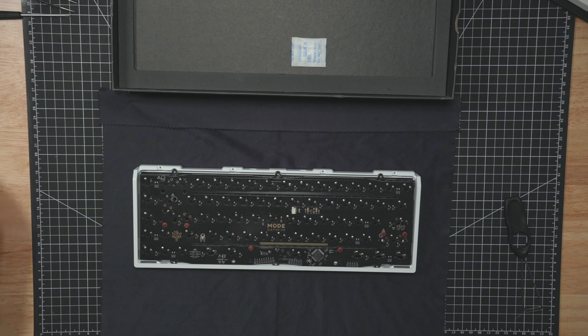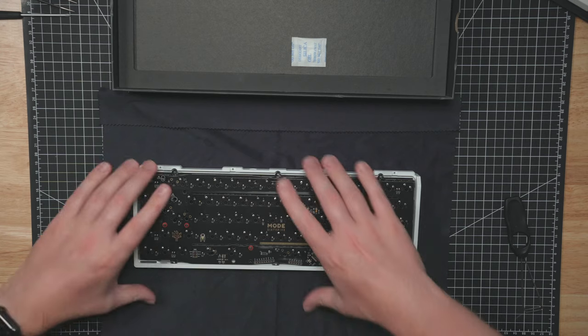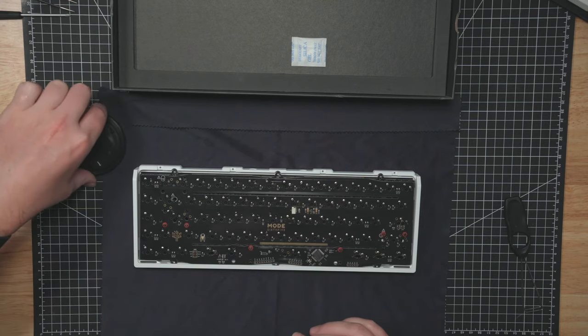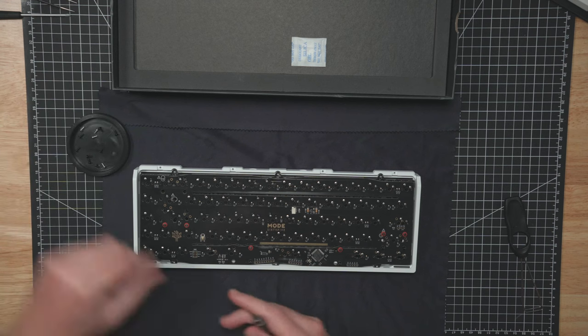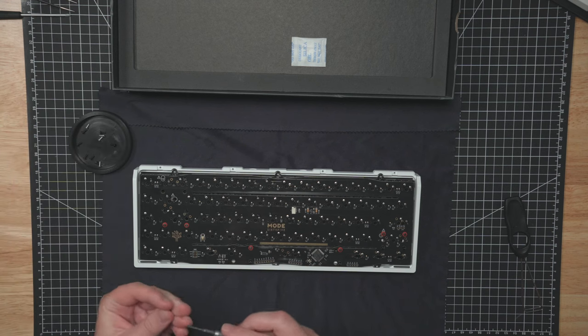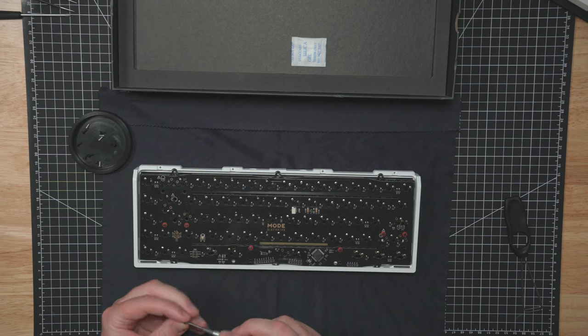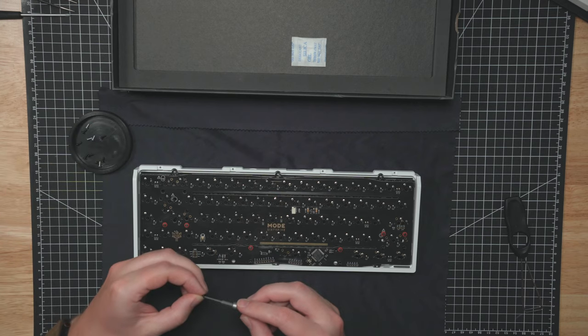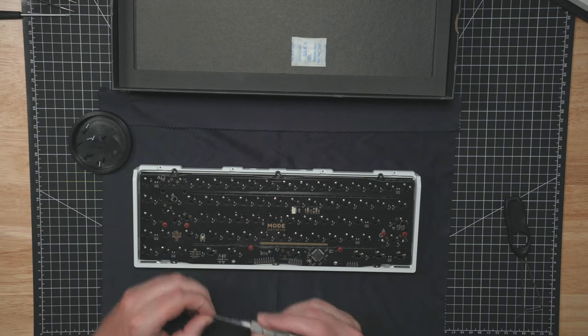So I think we'll probably have three sound tests for this video, comparing all three of those mounting styles. There's no point in doing stack mount on this, it completely defeats the purpose of the half plate, so I'll skip that one. But that means it is time to bring back our screws. I think I've already got the right bit on here. I think these use the smaller bit. Nope, they don't. Every time. They use the bigger bit. Yes, they do. How about that?